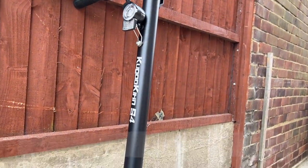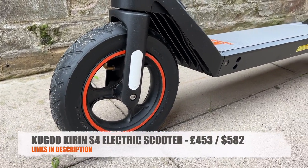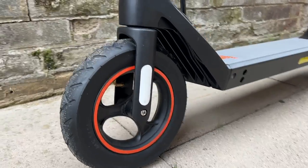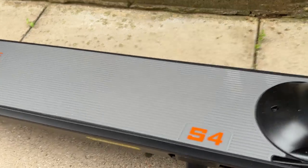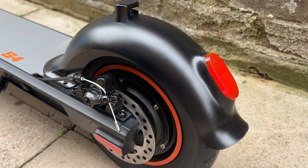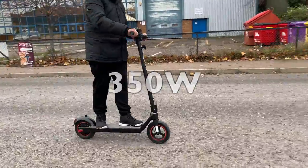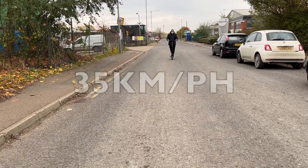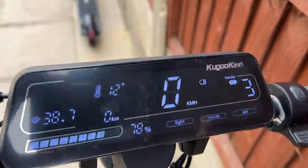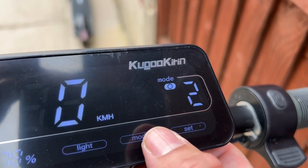The fourth and final scooter is the Kugu Kirin S4, another mid-range electric scooter priced at £453 in the UK and £582 in the US. It features 10 inch pneumatic air-filled tyres — yes, they can eventually get punctured, but they offer the smoothest drive possible. You have a full metal body and board with a non-slip grippy finish, a built-in kickstand and charger port right next to it. It is powered by a 350 watt motor achieving top speeds of up to 35 kilometers per hour and a range of up to 40 kilometers. There is a large LCD display showing speed, system temperatures, battery information, and controls for lights and modes with 3 speed modes.